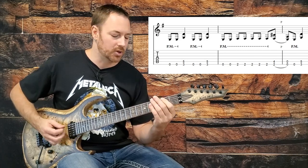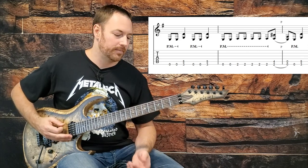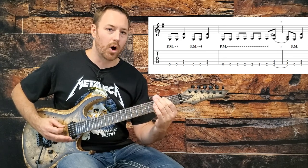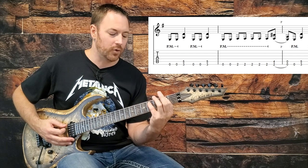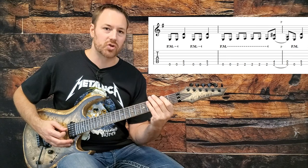1 and 2 and 3 and 4 and 1. Okay, so start off the same, 2 palm mutes on that open E, and then come to that 2nd fret, 2 and 3 and 4. But now on that last 8th note of the measure, we're gonna hit the full F sharp power chord and then pull off to 2 open strings.